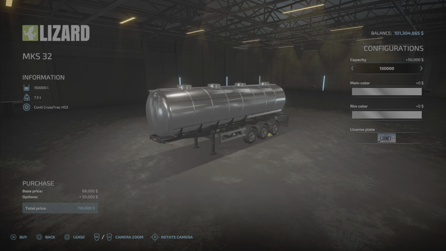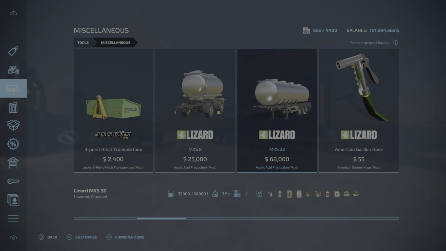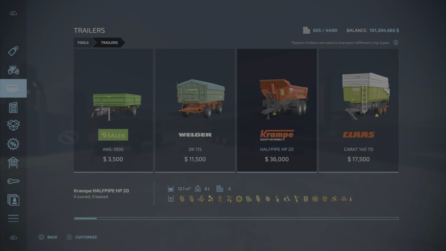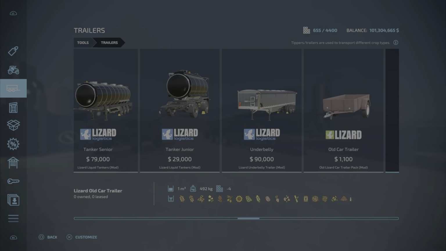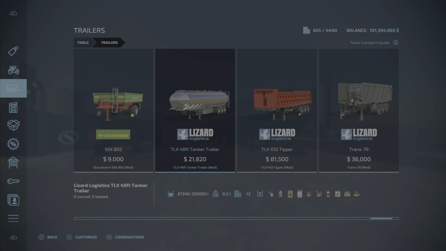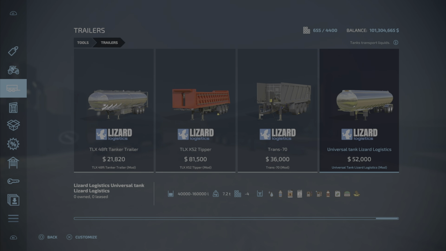Now we have other tankers, but to get this with the pack and to have the modder have some forethought and just say, hey, let's make it bigger, is quite thoughtful and nice. Just to show you, there are other trailers out there. The TLX 48-foot tanker will carry acetic acid, as well as Universal Tank Lizard Logistics. However, I think this one has been removed, so if you don't have it, that's okay.